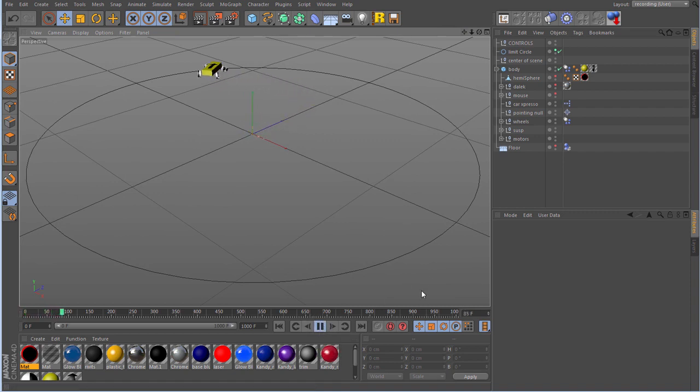Okay, so he's up and running, and as you can see he's steering around randomly, and he's twisting and turning a bit more because of this four-wheel steer. And I've also told this fellow that when he goes outside of the circle he's got to turn around and come back, because if he didn't have that implemented, the last thing you'd see is this guy disappearing off into the horizon.